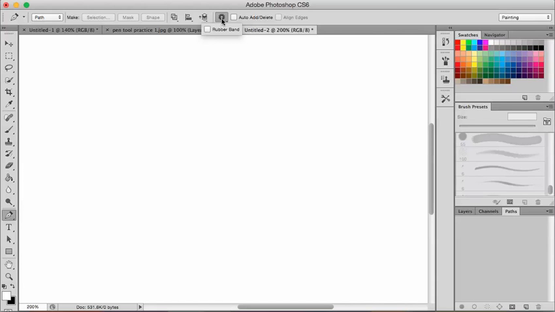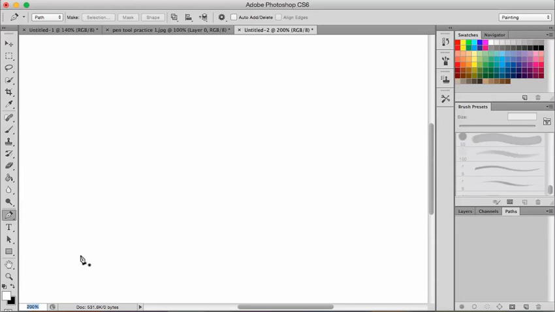It will come in big handy for those of you who have not used the pen tool before and you're having a little bit of trouble with it. We also have an auto add delete button, which we'll talk about at a later time. And then you'll see align edges is grayed out, again, because we don't have any paths on our paper. So let's use our pen tool and kind of just see what it does.